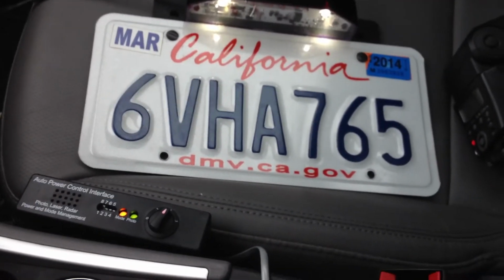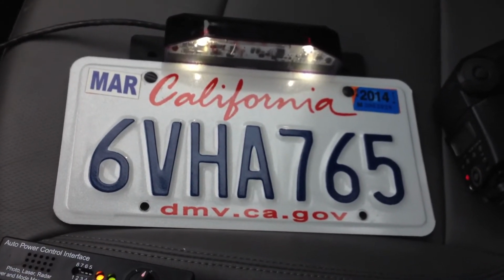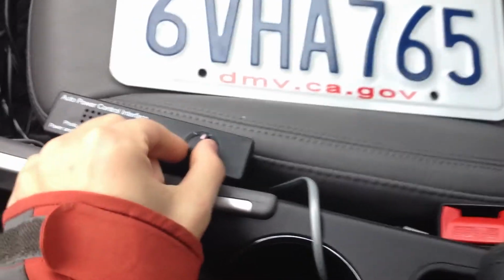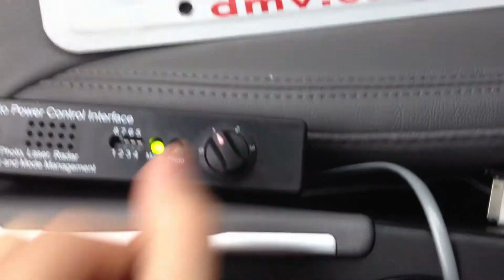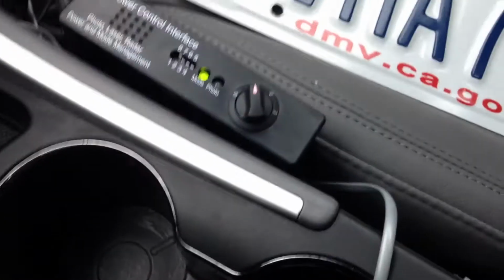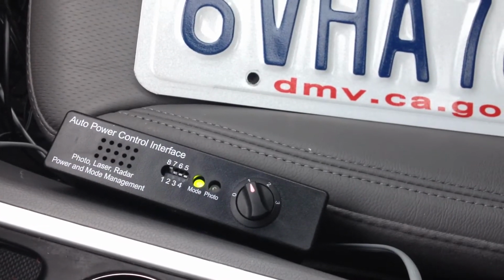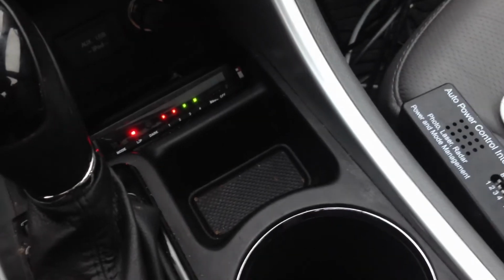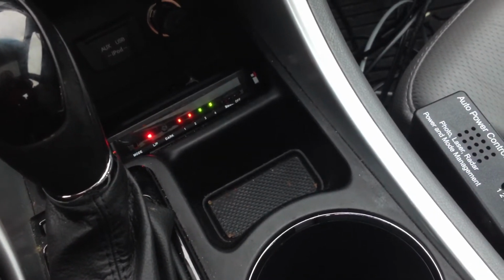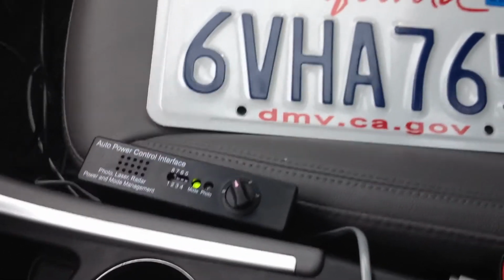Okay, so this guy is set to not actually work, just the license plate lights. So when we switch now from 2 to 1, go ahead and do that. So a couple changes. That beep that you heard was the HP 905 switching from receive to parking sensor mode. If you have the M47s, the blinders, 1 and 2 is both parking sensor mode. On the HP 905, 1 is parking sensor mode and 2 is receive. I guess the M47s don't have a receive mode, but that's what it looks like according to the manual.